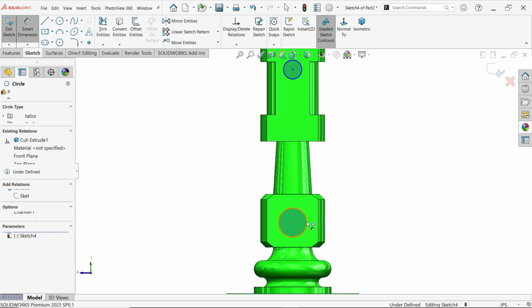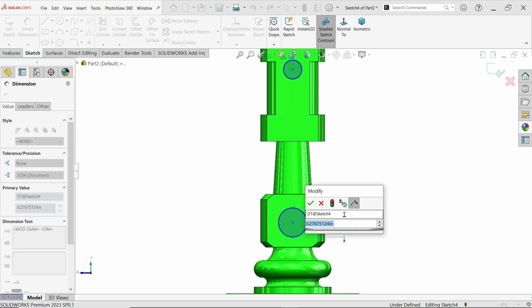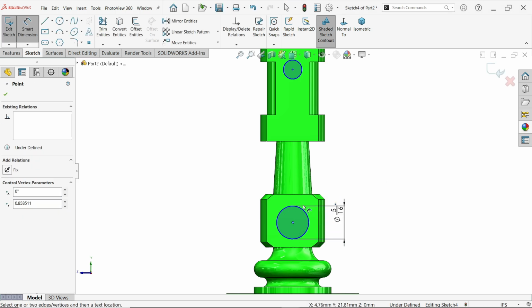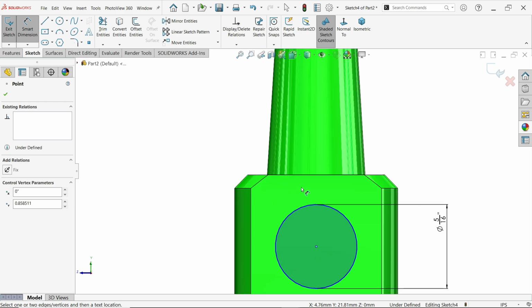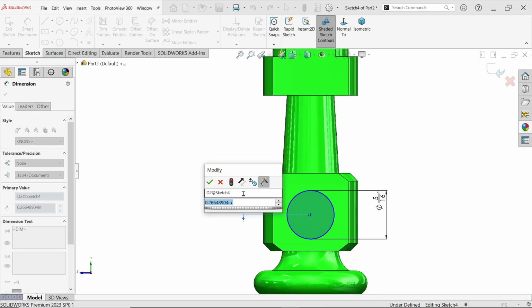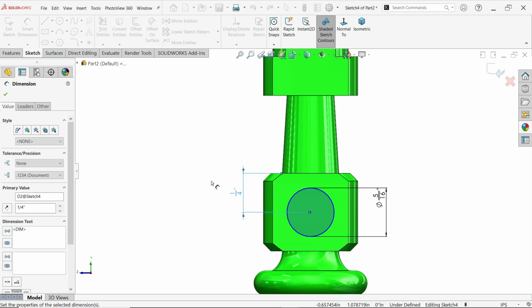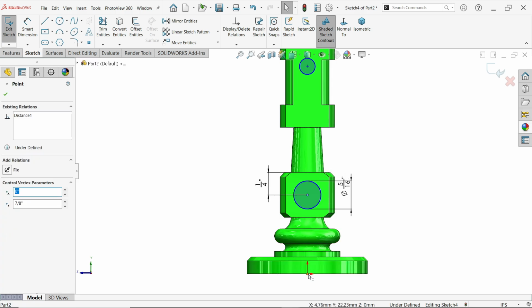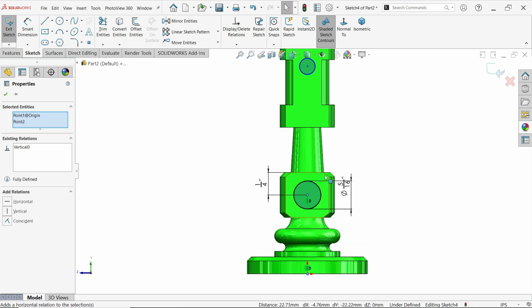Smart dimension 5 by 16, and distance from here to this upper edge, one by 4 inch. Okay, now let's make one. This is fully constrained.